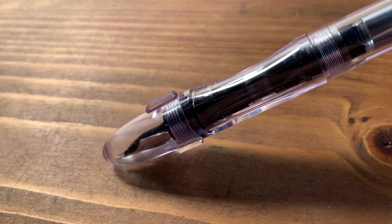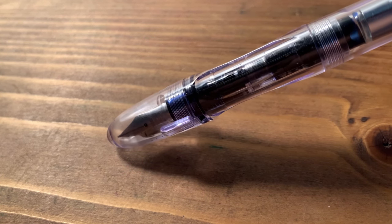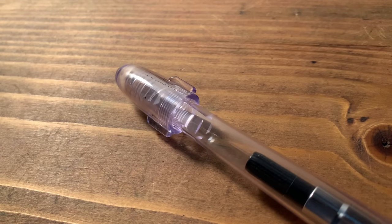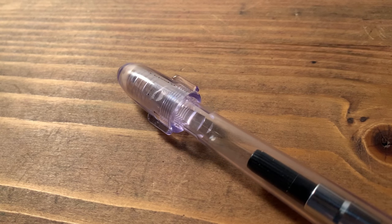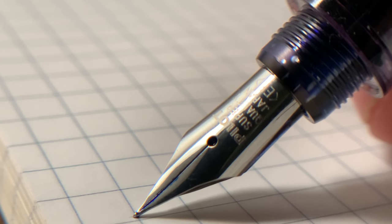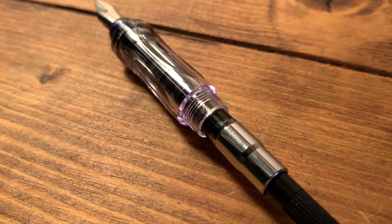The cap is rather inadequately short compared to the long tapered contour of the pen, with no clip attached to it other than the two notches acting as roll stoppers. The cap can be posted to the back of the pen to prevent it from rolling around, which it does tend to do more often than not. It unscrews, revealing the typical small steel nib that we'll get to later, and the cap is connected to the triangular section. A great number of people are put off by this seemingly restricted design.